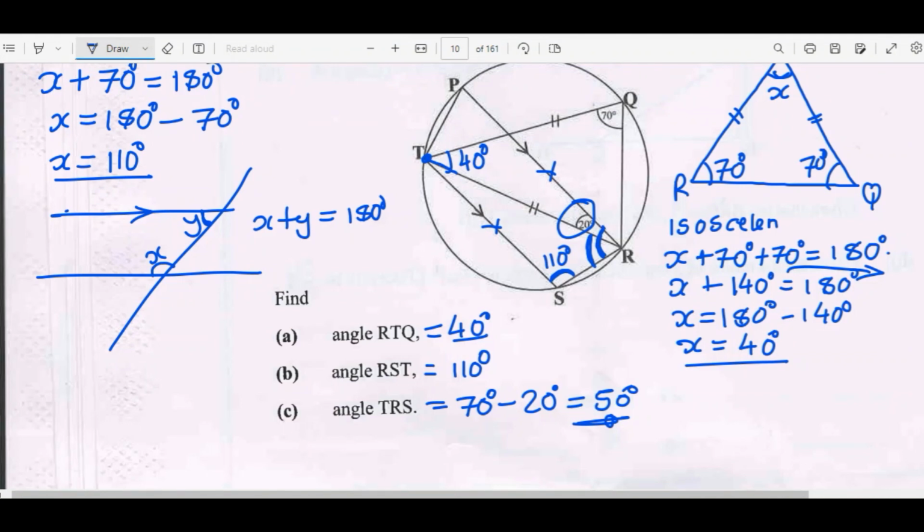So my advice is that you master the properties, and not only that, you need to look at the properties away from the circle theorem properties. Properties like if two lines are parallel, if you have an isosceles triangle, equilateral triangle, what are you supposed to do? So that information may be of help.